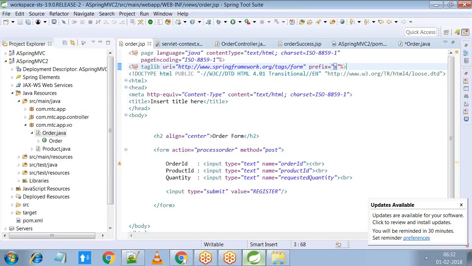I can say this is possible to do that. You see, we got a tag called errors tag in this tag library. Errors tag is there. You see, s colon errors. That is the prefix I'll be using.